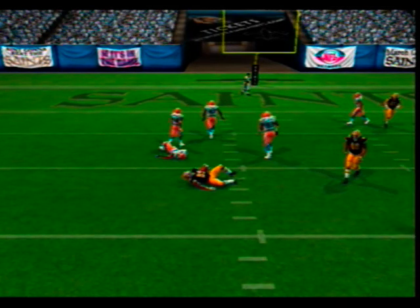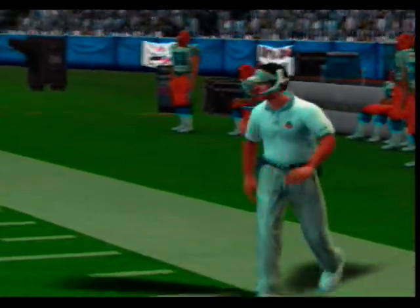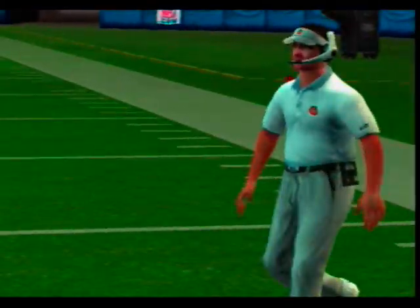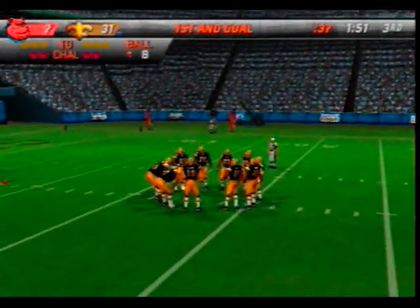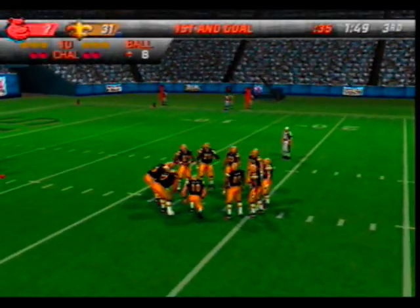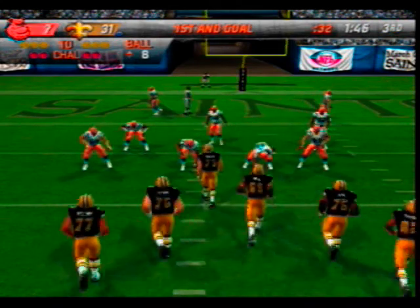To make the play at the 8. That's 3 times on this drive they've been able to pick up a first down. Yeah, and the thing is, they'll be doing more than just picking up first downs if this success continues. They're going to be picking up some points. They're 8 yards from the end zone.